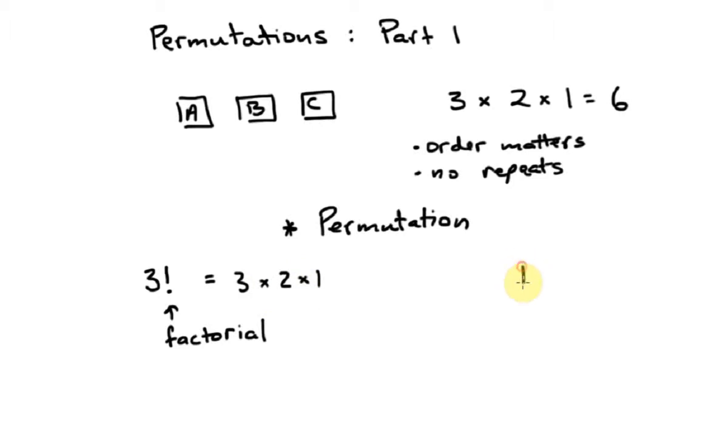Now while we're at it, 1 factorial, by definition, is 1, because that's kind of the end of the road. And if you ever see a 0 factorial, that's also 1. Okay? You don't keep going into the negatives, in other words. Just like I've shown here, with 3 factorial, that means 3 times 2 times 1, and that's where it stops. What it does is it really makes a much faster way of calculating bigger numbers. So let me just show you an example here.